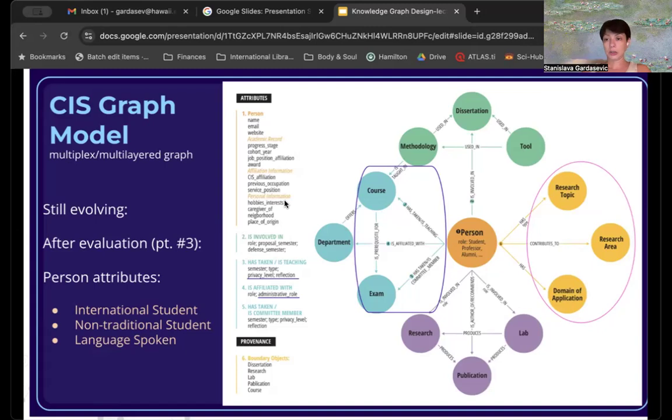Also, it's intended to support community building. So kind of a place to share your hobbies and interests, so you can maybe find somebody to go out and salsa with or surf, what's your neighborhood, or if you're a caregiver of a kid that's 5 years old, so we can go on play dates together and so on. So it's intended to capture more than just the academic aspect of things.